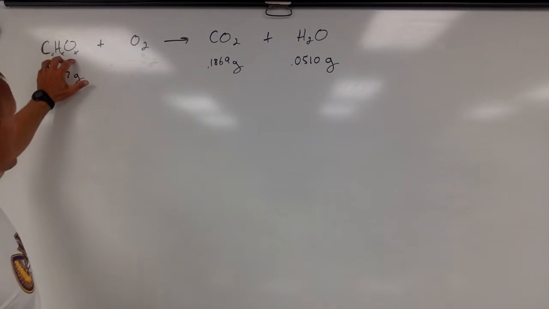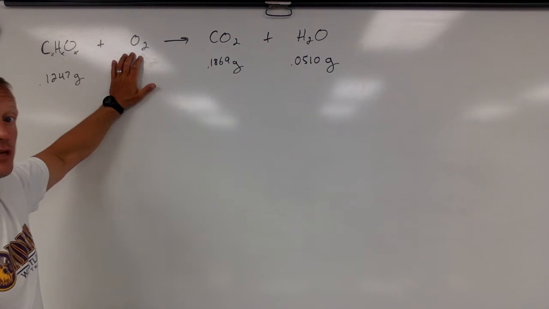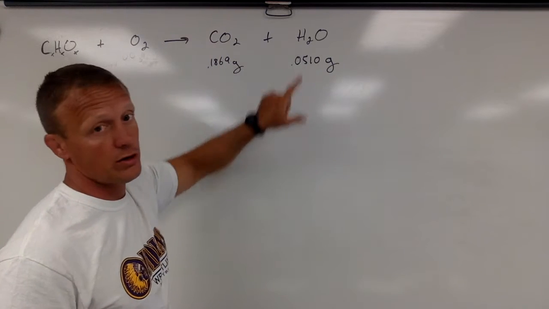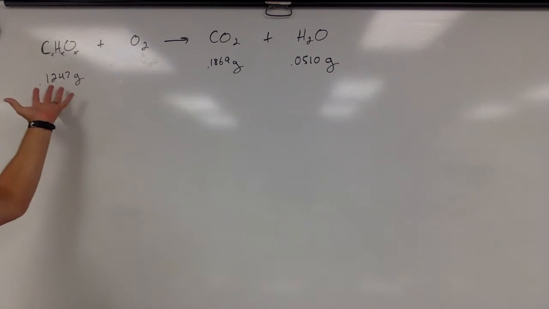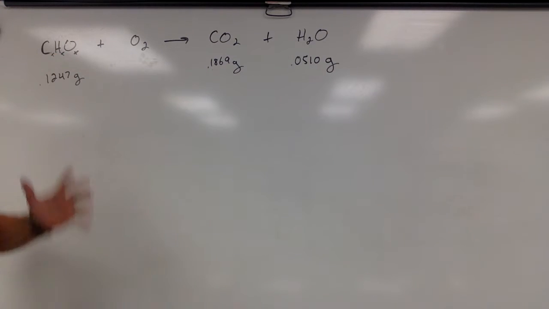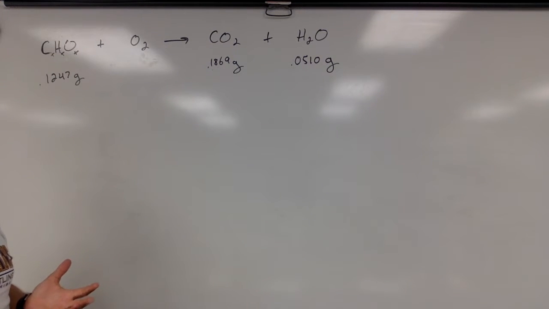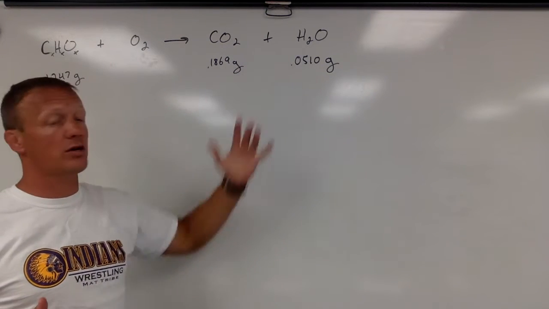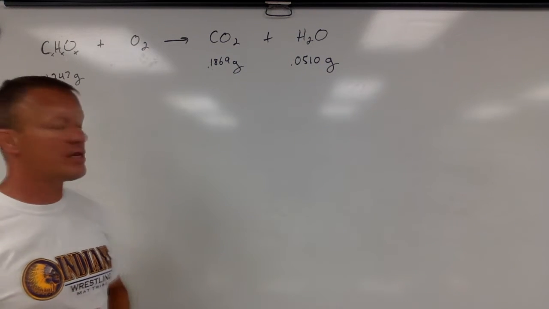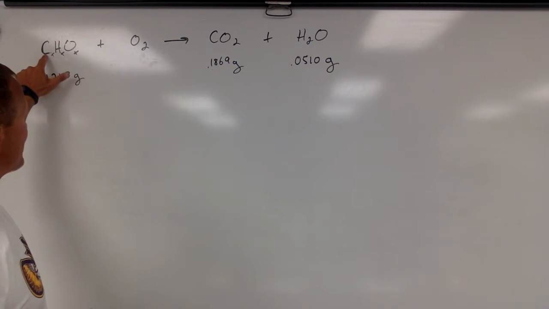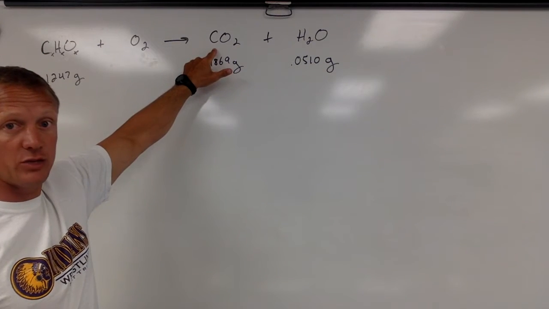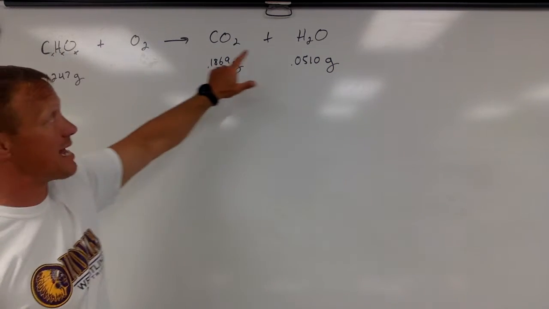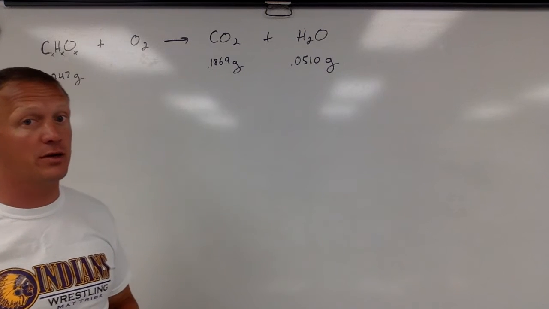So what they do is they burn it in oxygen. And as you know, organic compounds, or hydrocarbons, when they're burned, produce carbon dioxide and they produce water. So they know how much of the compound they start with. They burn it till it's completely gone. They collect the CO2 and collect the water and see how many grams they have of each of those. So if you think about this, all of the carbon that was in here is now in the carbon dioxide, so we can figure out how many grams of carbon there are here. All of the hydrogen that was in there is now in the water, so we can figure out how many grams of hydrogen are in there.